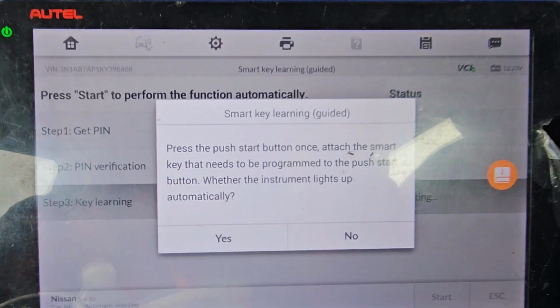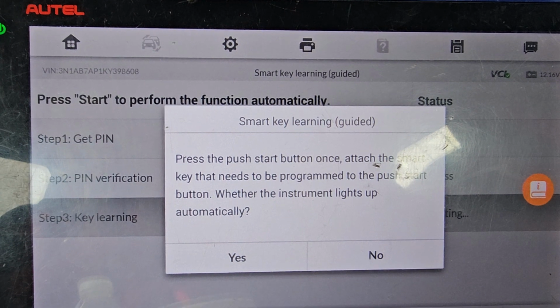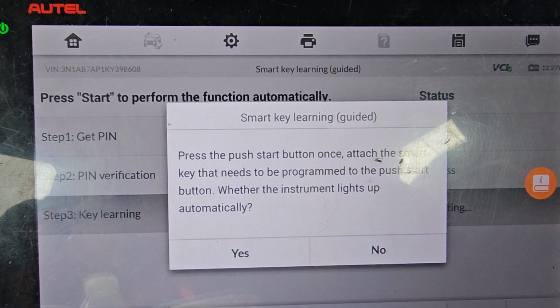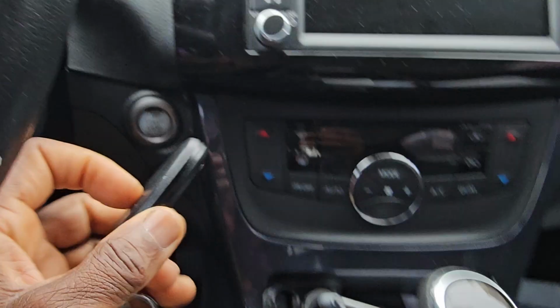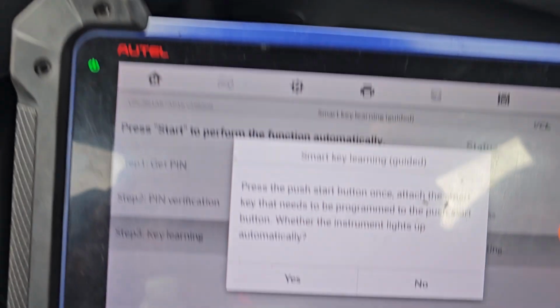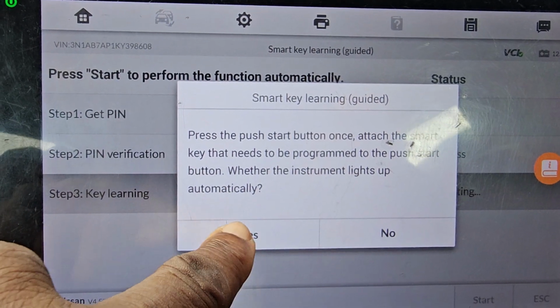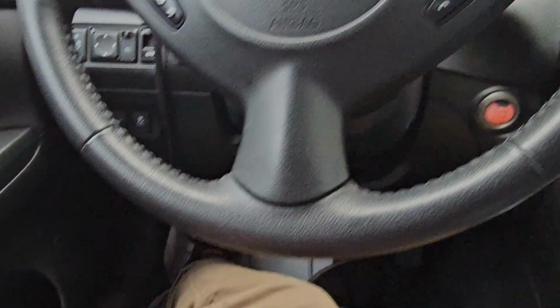Press the push start button once. Attach the smart key that needs to be programmed to the push start button. Whether the instrument light comes on automatically, you're going to do this one. I'm going to take the new one or just take the original one. Push it like this one time and put it on. It's going to blink 5 times on the left side there. It asks you if the instrument cluster light comes on automatically. Say yes. Program success. You want to program another one? Say yes. Now turn the ignition off because you need to add another one. This one is already programmed.